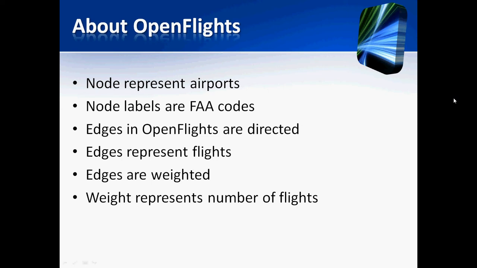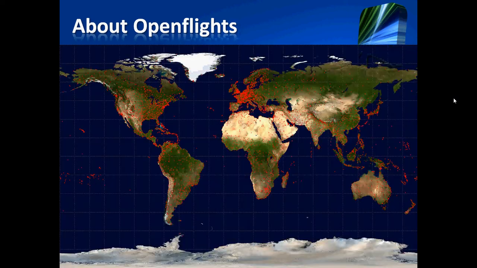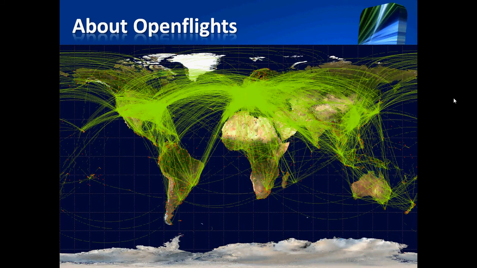The edges are directed. You fly from somewhere to somewhere, and they are weighted depending on the number of flights. And that happened on the way into Gephi. Alright, so as you can see, this is where the nodes are located all over the world. Some areas they're more concentrated than others. And as you look at the flights, tons of flights all over the place. Some nodes don't have much activity, if any, commercial anyway, that's in this database.